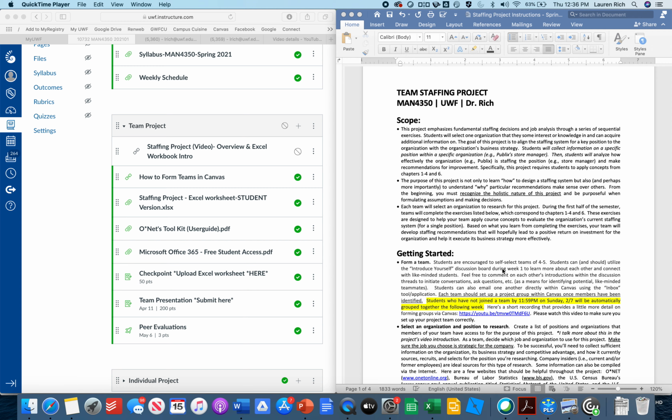So I suggest, if you've got strong preferences, if you feel that most of the time you have bad group experiences, or you definitely don't like just being randomly assigned to groups, maybe you have someone you've worked with in the past, or would like to try to find other individuals that have similar goals, work ethics, and work strategies, then by all means use the discussion post for the first week to introduce yourself, and use that as a platform to kind of find people that may be similar.